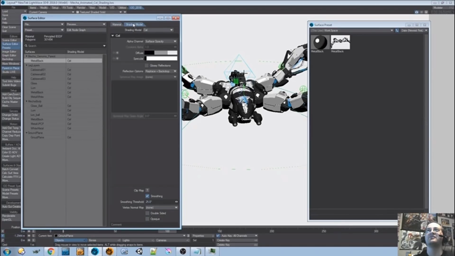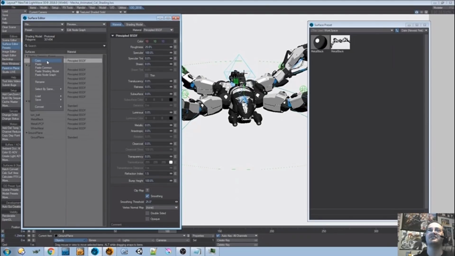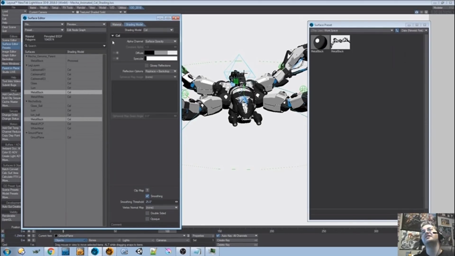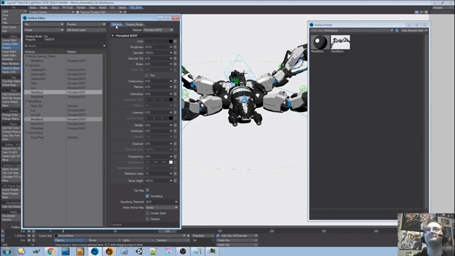But if I set this one to photoreal, go back to the shading and material, now it doesn't select because they don't match on the shading model. If I go to this one, then this picks up both because they match on all three: the name, the material, and the model.